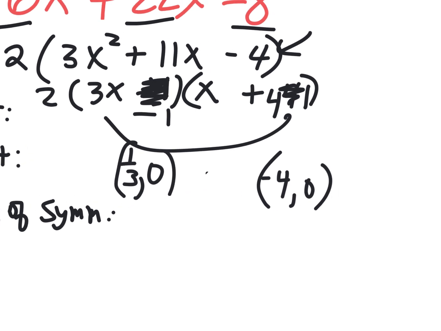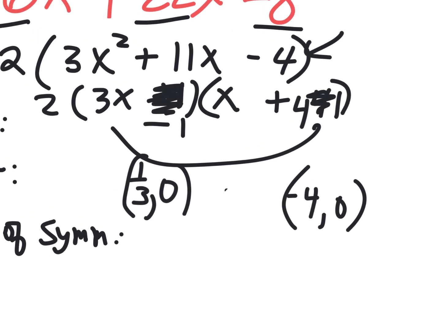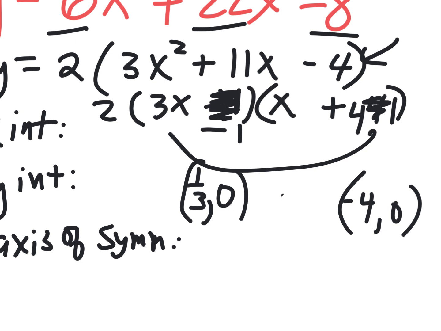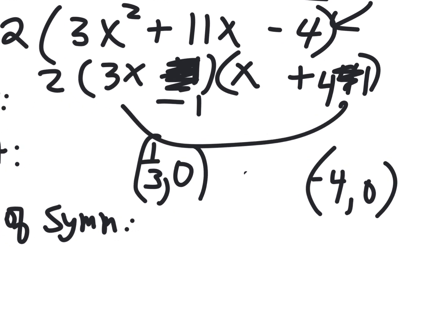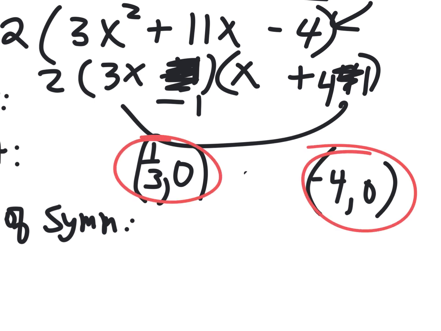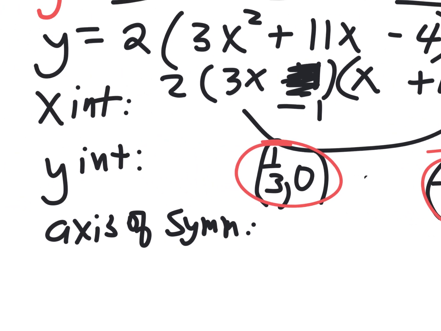Let's see if there's a mistake in the factoring. Double checking. Outside, inside. In the wrong order. X-intercepts are where y is 0. Do you mean like typing this into Schoology? Like, do you want the smaller one first kind of thing? Okay. If you have to put the smaller one in first on Schoology, that's a very valid point. Then this would be listed first. Okay. Good point. I didn't think of that.